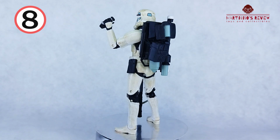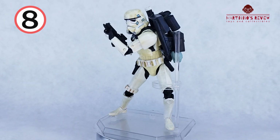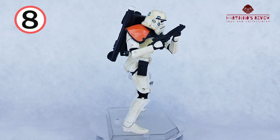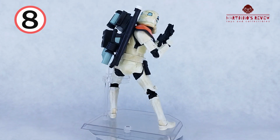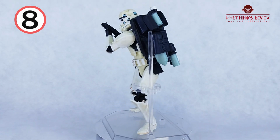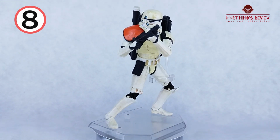There are some cases where it is not as usual as at that time when this figure was released. And the sculpt on the helmet is fantastic. It looks very good and very accurate to the stormtrooper helmet. And yeah, it's a nice figure.